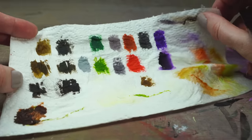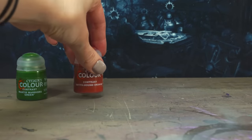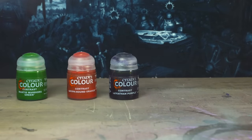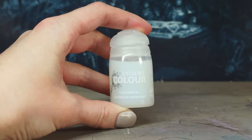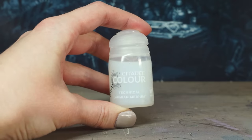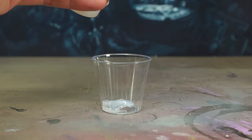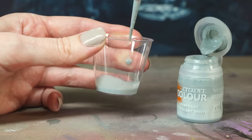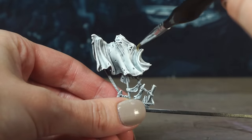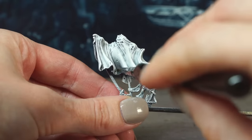After testing all my options for contrast paint colours, I settled on Mantis Warriors Green, Griffhound Orange, Leviathan Purple, Basilicarnum Grey and Apothecary White. I'll be mixing all of these with Lahmium Medium to make sure that they're sheer enough to see that underpainting underneath. I'm going to go from the lightest colours and work my way to the darker ones, which means starting with Apothecary White, going into the recesses of the ghost sheet to soften the shadows.